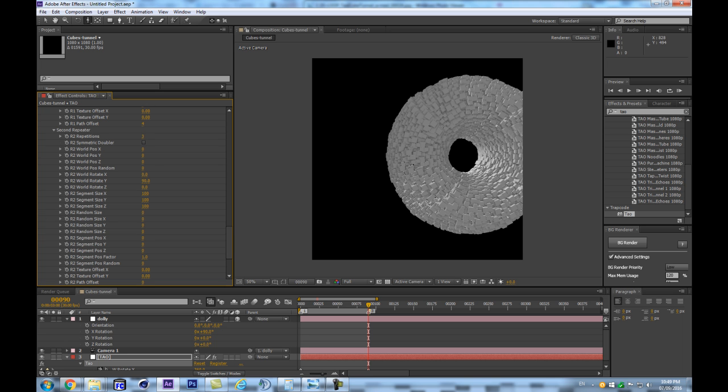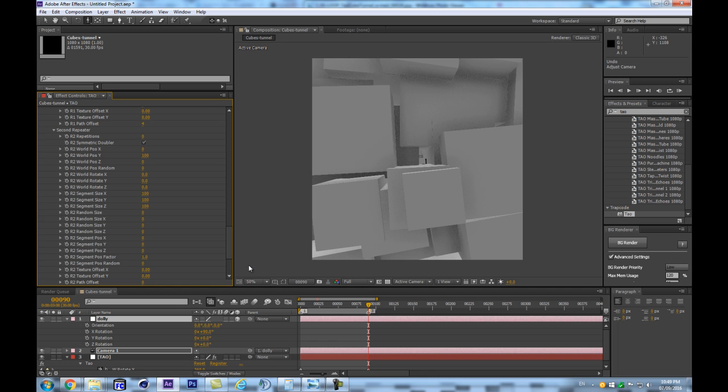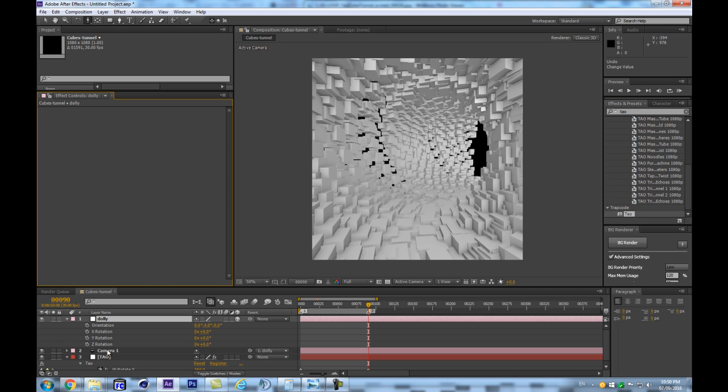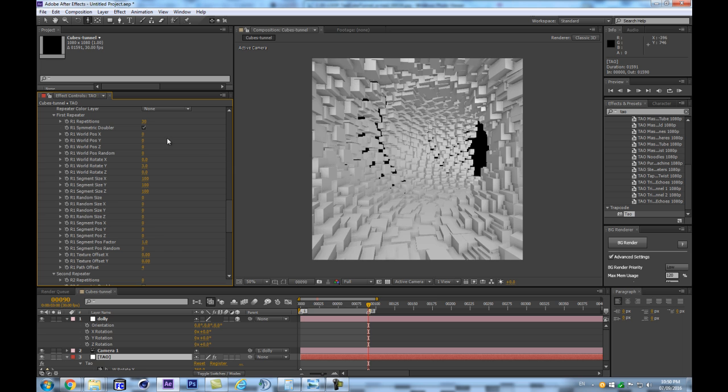So now that we've figured it out from this angle, I'm just going to undo to get back to what we had here, and I'm going to get back in here and make sure that this is unchecked and this is unchecked as well.